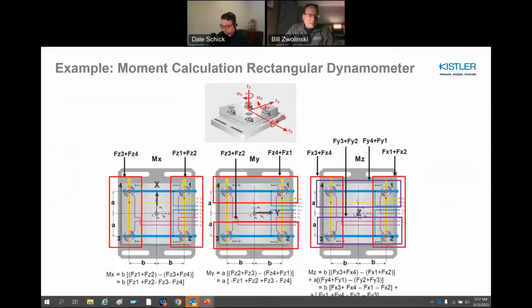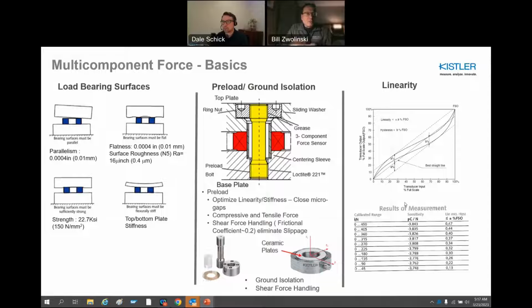This is sort of a schematic of how you would go about figuring out these equations. So you basically know what the X, Y, and Z axes are. You group sensors in groups of 2, and you basically compute and you have the moment arm A and B. A is the vertical separation, and B is the horizontal separation to center. And then you use those parameters to write the expressions directly. And it's pretty straightforward.